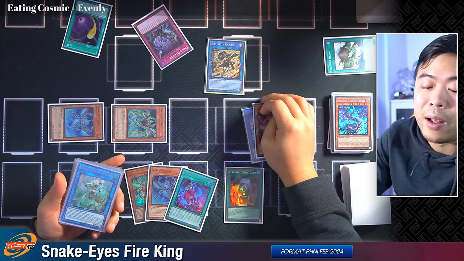That's not bad. Yeah, so these are the options that you have to answer for the evenly match, and it's kind of funny. And that is it for this Snake Eye Fire King decklist and fundamental combos and ways to play around Droll.